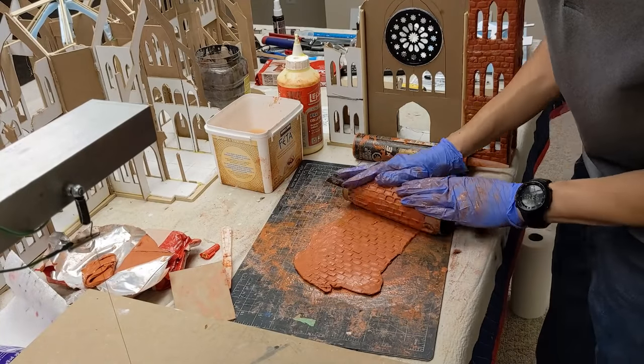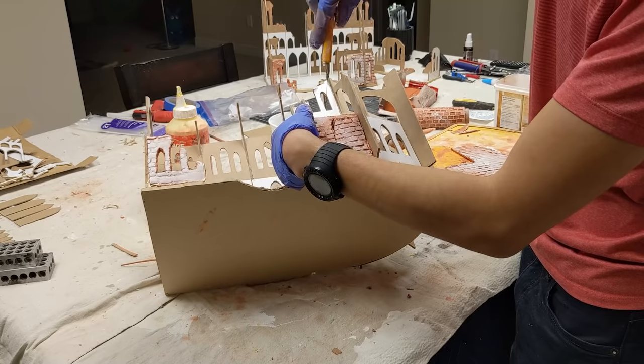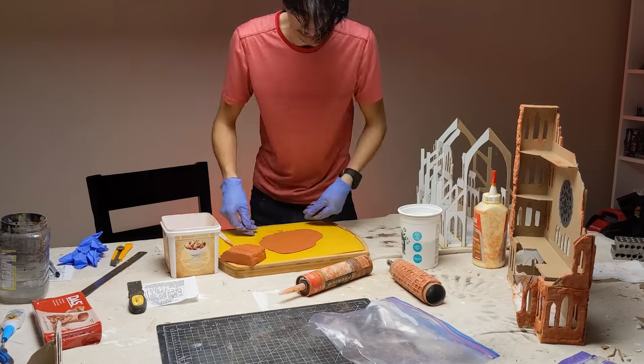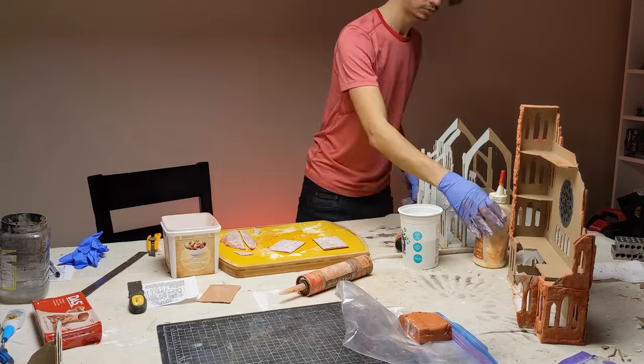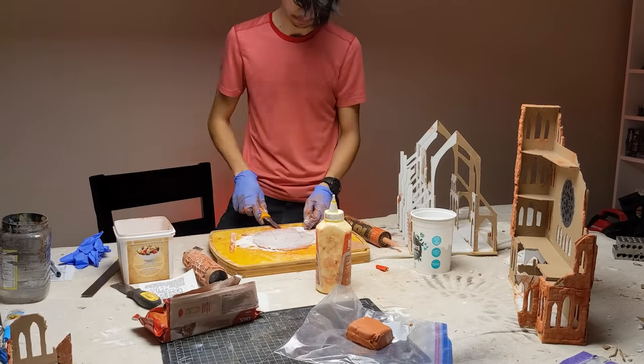Then I went about rolling the pattern onto a section, cutting out the windows, and using wood glue to stick the clay to the MDF. This is my first real attempt at doing something like this in clay, so my initial wall sections were a bit lumpier than others. But I quickly got the hang of it and was sailing through the process near the end. One note on making the clay roller.